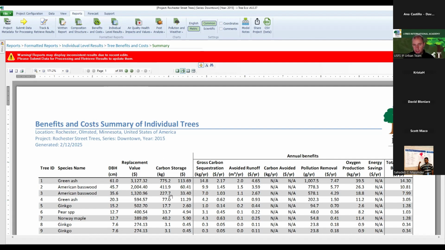And then it's got all our ecosystem services. So carbon storage. We didn't measure the distance and direction to buildings, so we're not getting some of these energy savings related things like carbon avoided and energy savings. But then we have a total here for the annual monetary benefits of what these trees are doing. So again, lots of information in here.